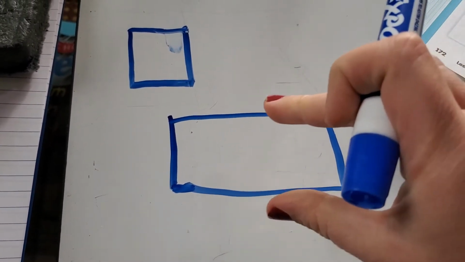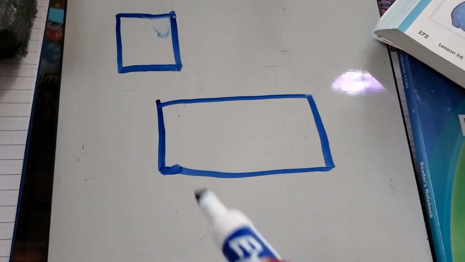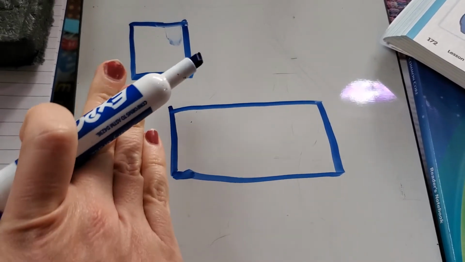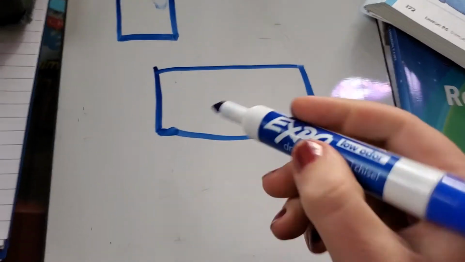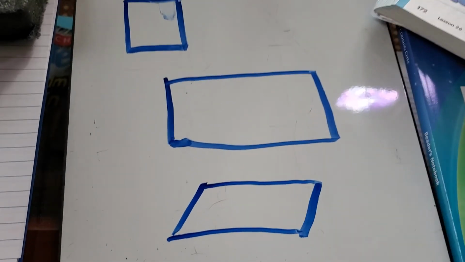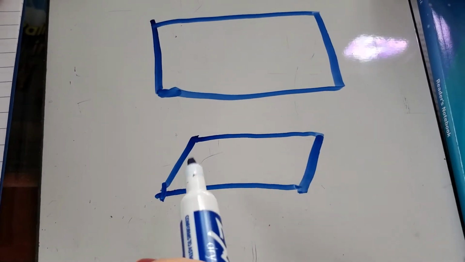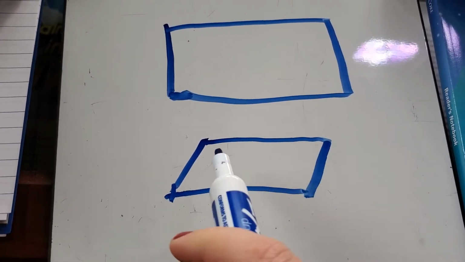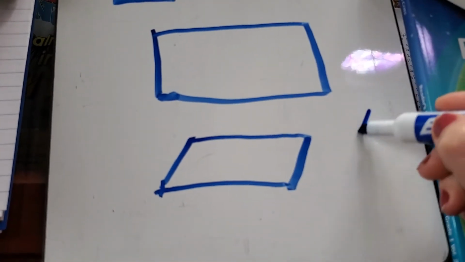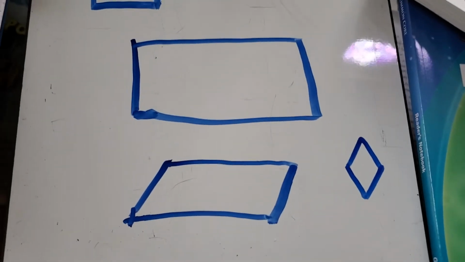Remember, your rectangle can sit this way or you can move it to go tall. And when we take this rectangle, it's another 4-sided shape, 3, 4. If we take this rectangle and we push it over and make it lean to one side, we will have a rhombus. Okay, a rhombus is another 4-sided shape that is closed up. It has straight sides, but it's tilted. Lots of people know a rhombus, they call it a diamond, but we call it a rhombus.